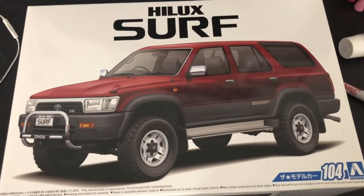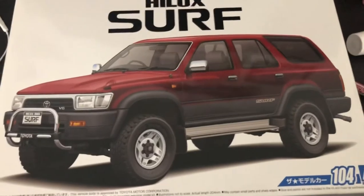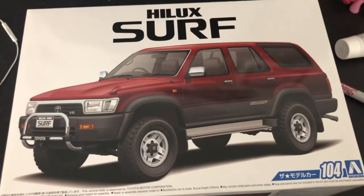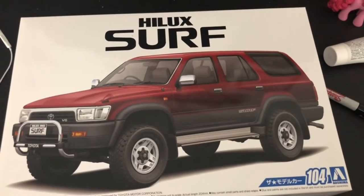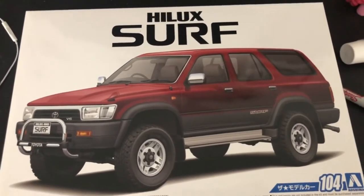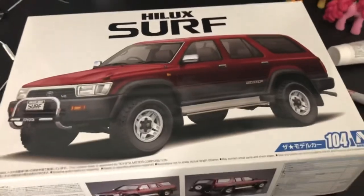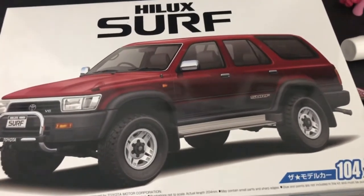I'm gonna get some paint tomorrow. I'm not gonna do the airbrush painting style — I'm gonna go old school and do paint brushing, as I want to get back into painting. It's been a while since high school since I did acrylic and watercolor painting. I'm actually gonna have some fun while I'm in quarantine, especially with this whole lockdown here in California where the curfew is happening around 10 o'clock. Something to keep me busy when I'm done working. I'll get the Tamiya paint tomorrow and get some brushes and start having some fun with this little truck.